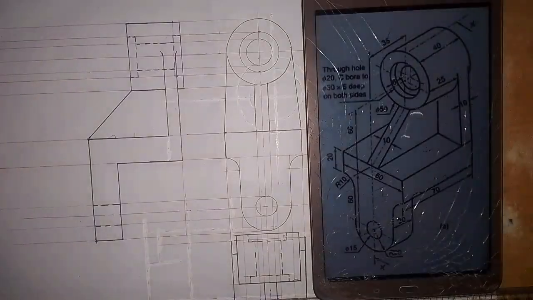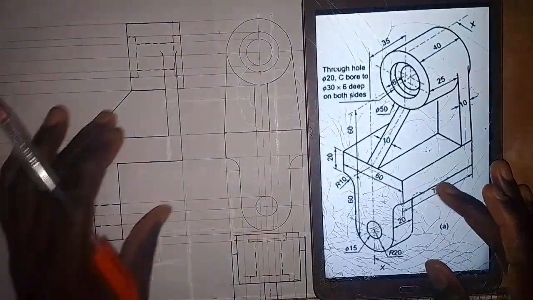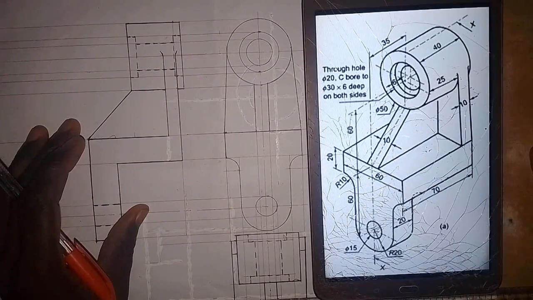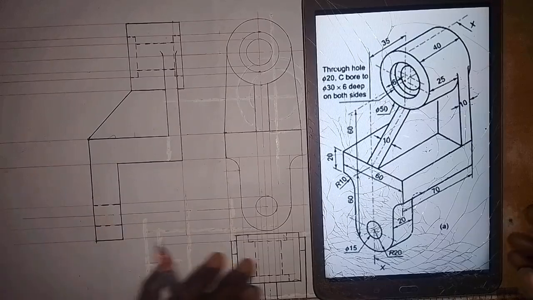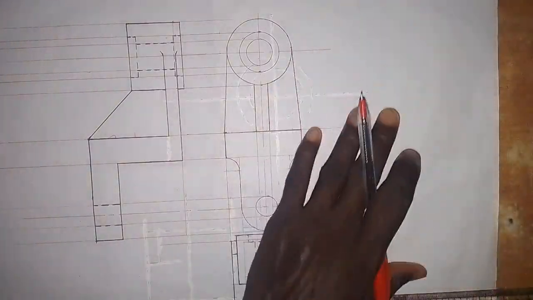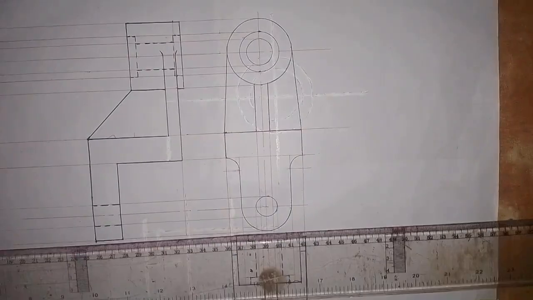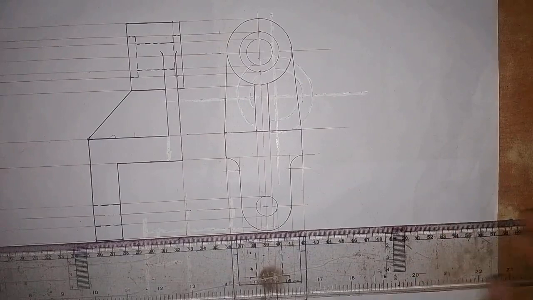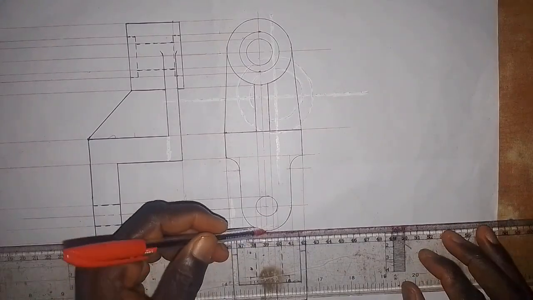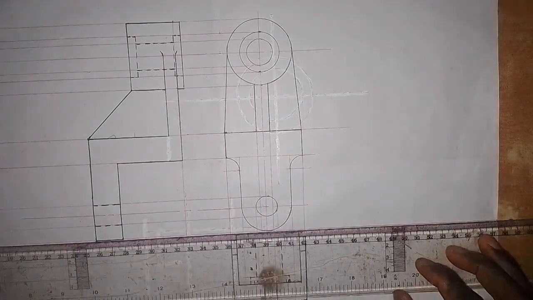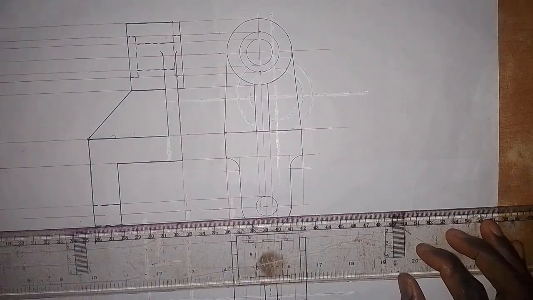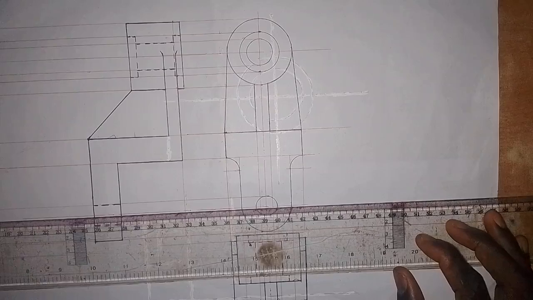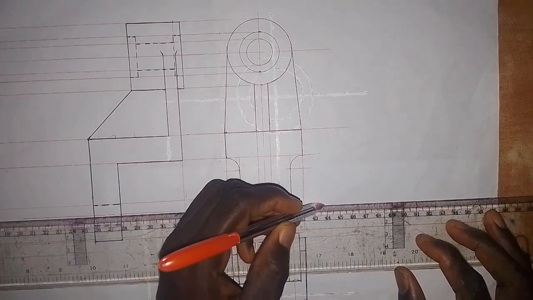So let's start and see how this can be done. As I said, we are just to replicate what we see here. So we are still going to make use of the same dimensions. So we'll do it together and see how it goes. I want the sectional view to be drawn here. So I'm going to extend this line to the right side here. I will take the line to this side, and also coming to this point here, I will draw a horizontal line to this side, and then the center, I will also draw as a center line like this.